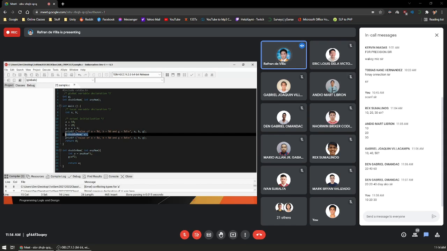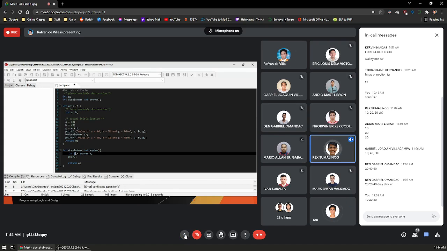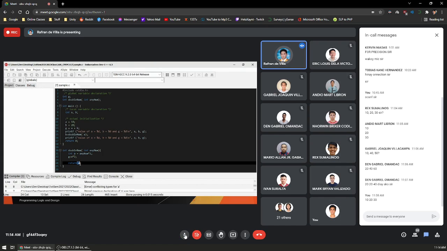So when we call this function, unsa may gibuhat nato ani? So as you can see, gipasa nako si A. What is the value of A? 10. Multiplying it by 2, pilay value ni A? 20, sir. 20. So mao na gi-return nato, gi-return nato for the new value of B. So that means B here will have a value of 20.